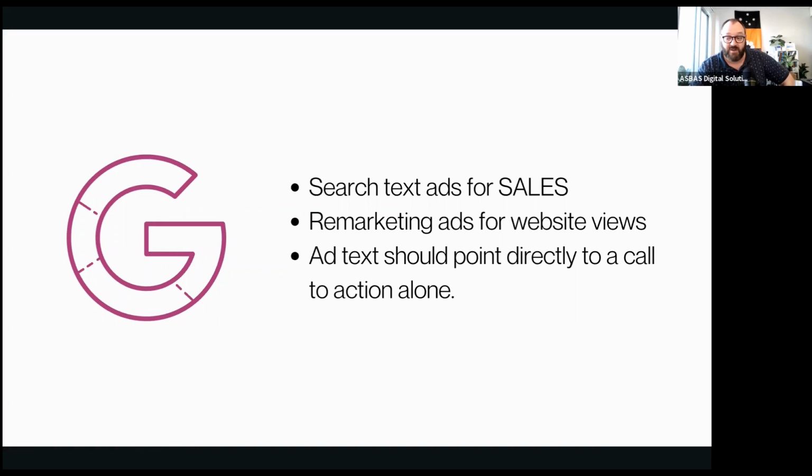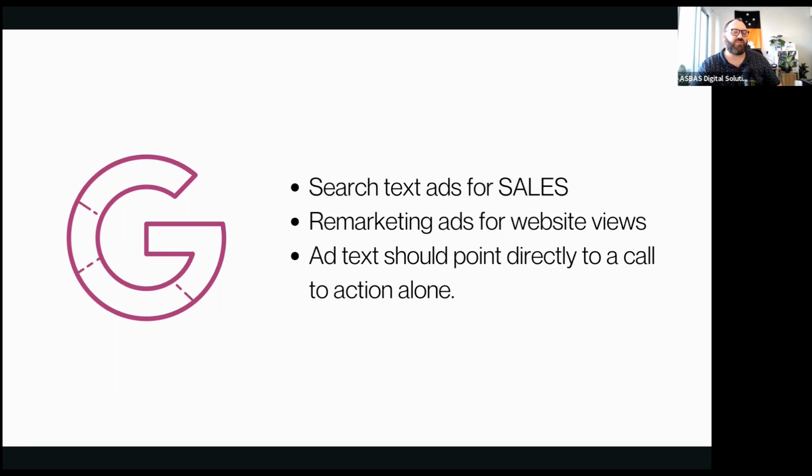So if you're selling something on your website, this is a place to get it from. What we have is remarketing ads for website views. So we're using people who have already been to our website, and they are now going to start to see banner ads as they move across the internet to news sites and blogs, and people who take Google ads to help make money on their websites. They're now going to see ads for you on those sites because they've already visited you. They're now reminded of who you are.